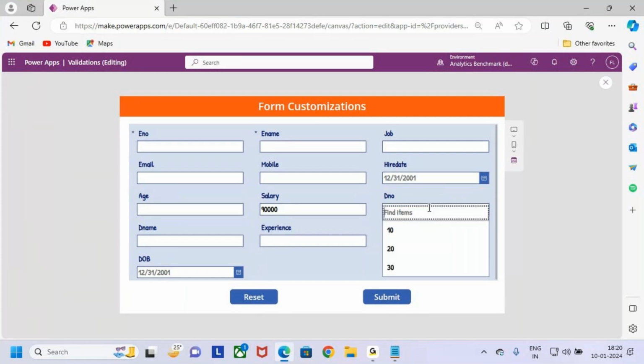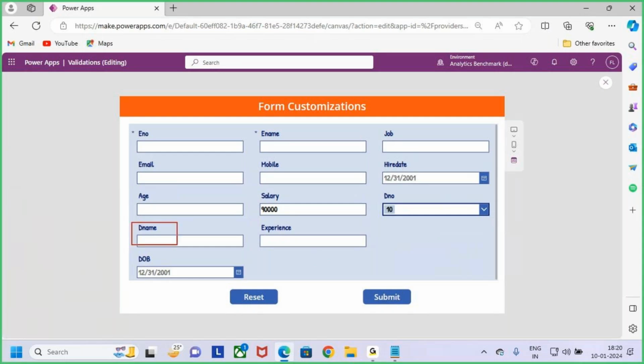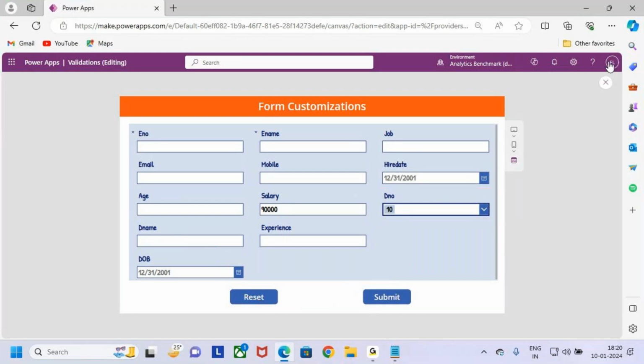When I go and select the department number as 10, automatically I want to display that department name here. Let us say department 10 is nothing but admin. Department number 10 is nothing but admin. So based on the department number I am selecting here, automatically I want to display that department name here. This is what my second customization case is. This is my requirement.